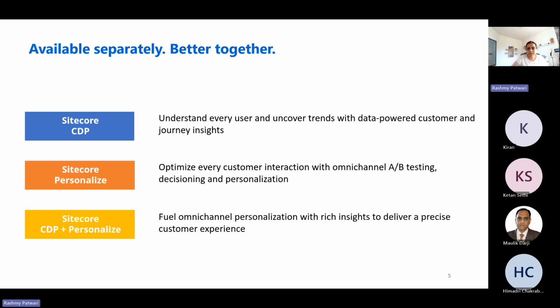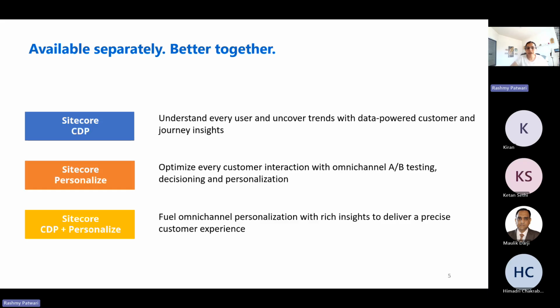So when I say CDP, what is CDP? Think of it like an engine, a data engine. You create a profile for the customer, ingesting data from various sources in your infrastructure and the customer's domain, and then you create a profile with just the relevant data. You don't want to create a bloated profile. You want to create the right profile to power those experiences we just spoke about in the previous slide.